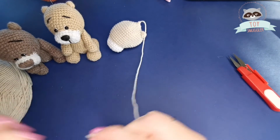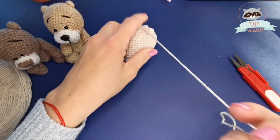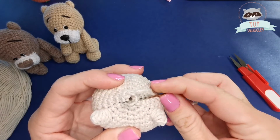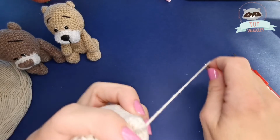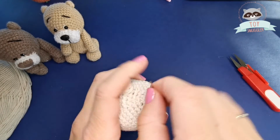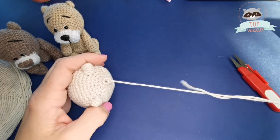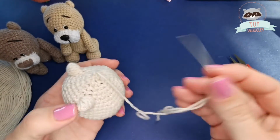Grab a needle and weave the yarn tail through the front loops of the remaining 6 stitches so that we can close the hole. So front loops, 1, 2, 6. I pull the yarn and I hide the yarn tail.